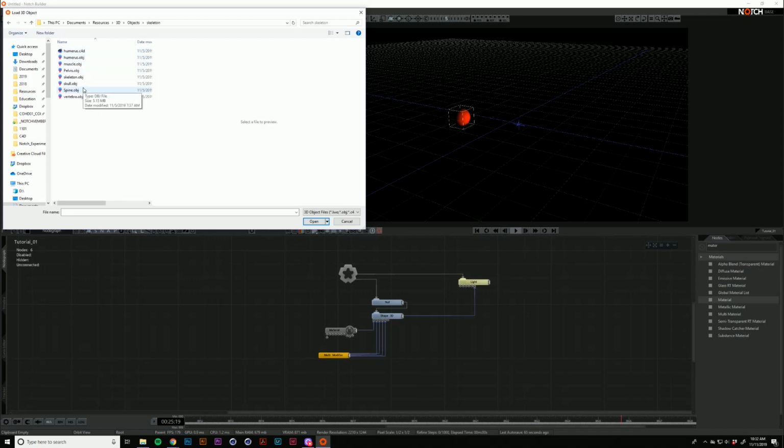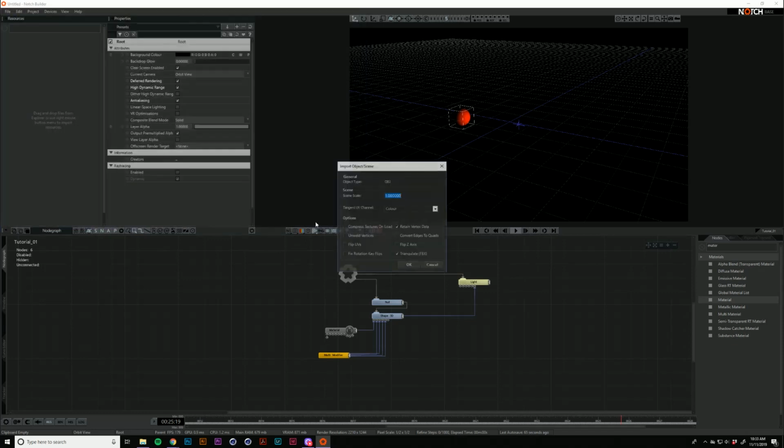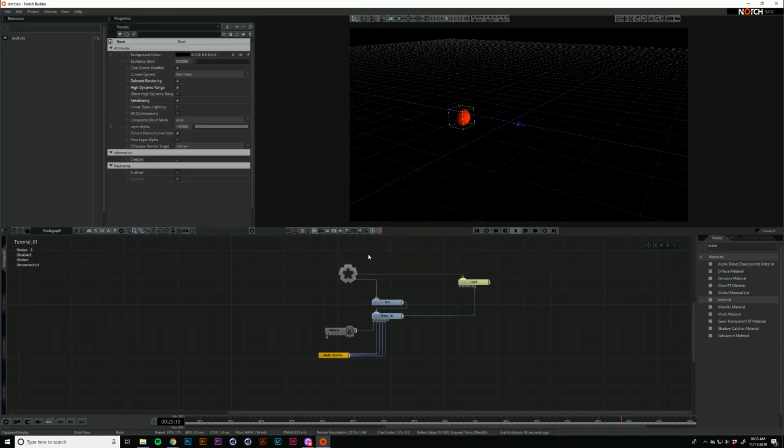I have a few OBJs prepared, and let's just bring in this skull object, open that up, and just hit OK. You can see we've got this skull object in here in our resources panel now.